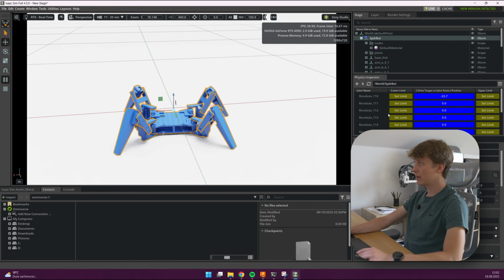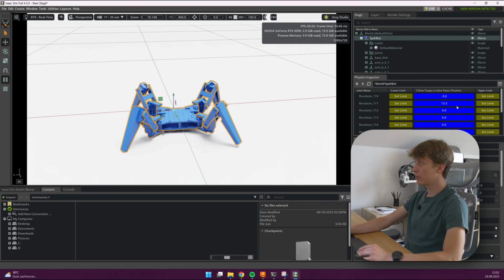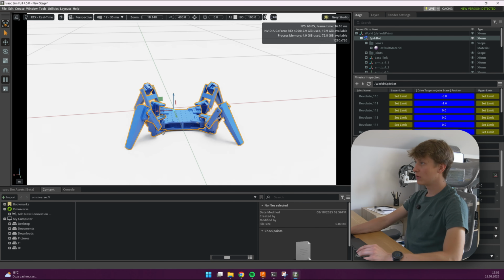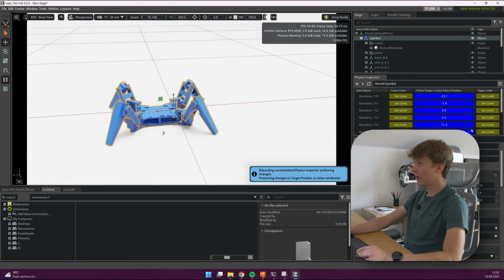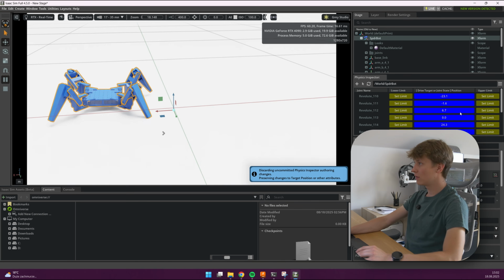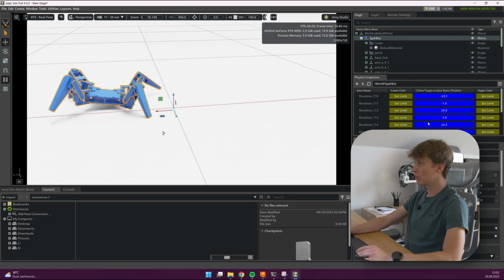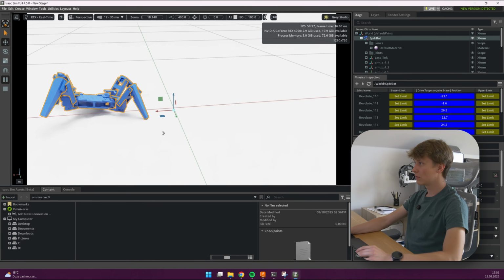And as you can see, I can move the joints and that will move the robot as well, because the simulation is enabled and we can see all the changes. You can also stop the simulation and then move the joints of the robot. But as you can see, the physics does not work because the simulation is stopped. So let's turn it on again. And now we can move all the joints and see how it influences our robot's movement.